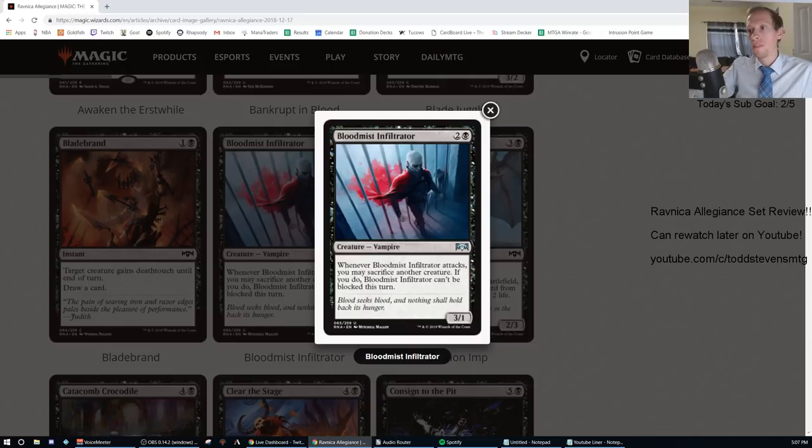All right, we got Blood Mist Infiltrator, 2 and a black for a 3/1. Whenever Blood Mist Infiltrator attacks, you may sacrifice another creature. If you do, Blood Mist Infiltrator can't be blocked this turn. Yeah, that's an F. Not seeing any play.